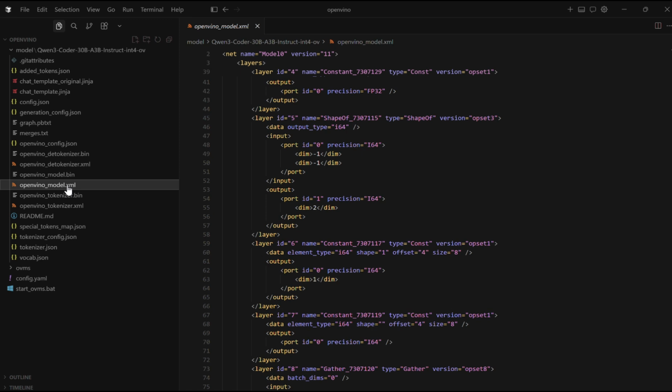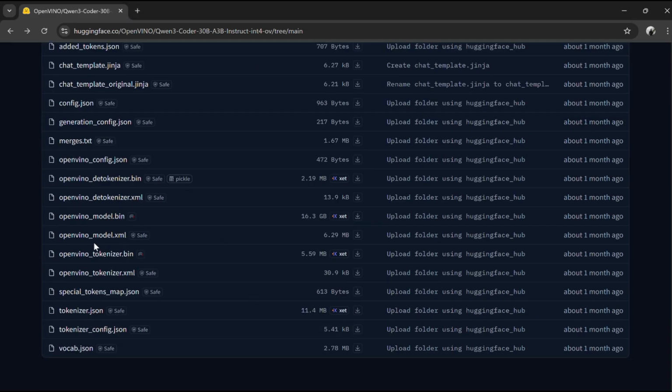It's a network description plus bin weight files. This is because the format is optimized for the Intel stack and execution on CPU, GPU, NPU, while other applications often use PyTorch, GGUF, or ONNX-based models natively.